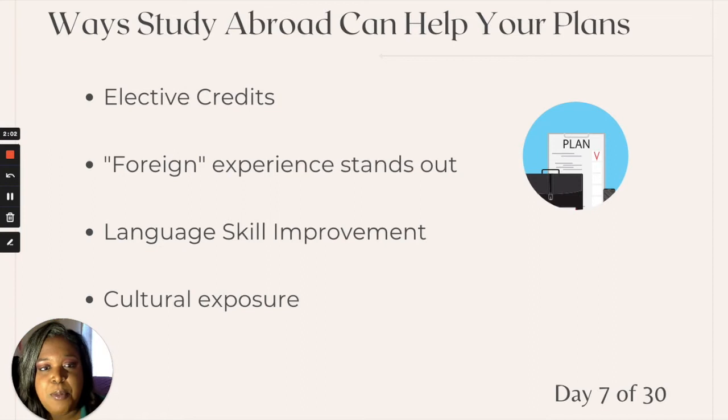So, ways that study abroad can help your plan. Elective credits, to start off, are going to be a huge part of that. I know that particularly here in the U.S., most of our colleges and universities and a lot of high schools have elective credit requirements. There is definitely an equivalent of that in a lot of different countries around the world as well, so you will want to apply that in your mind for whatever that is in your country. Elective credits are a bit different because you have your core course credits that everyone needs to have to graduate or to get their diploma or whatever that looks like for you.